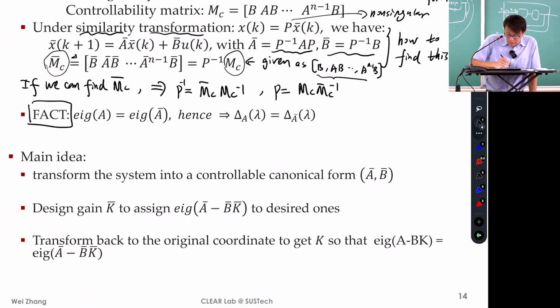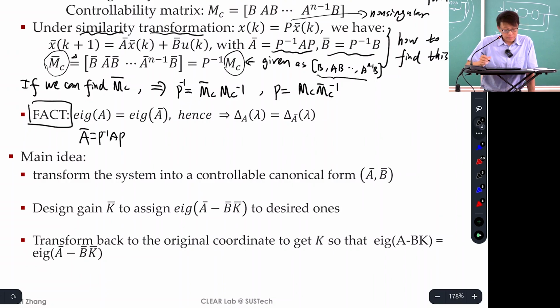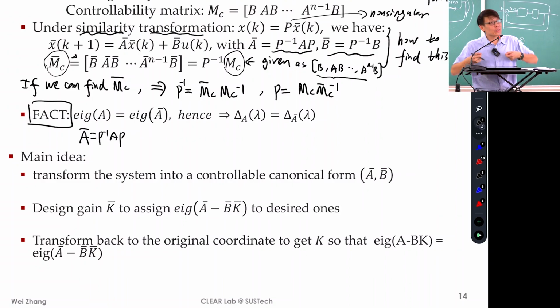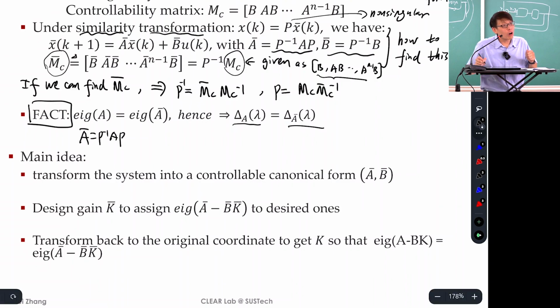A bar is P inverse AP, so they are similar to each other. They have the same set of eigenvalues. As I mentioned, eigenvalues determine the coefficients of the characteristic polynomial. Let me repeat: if the eigenvalues are fixed, then the characteristic polynomial is also fixed. So that's why these two characteristic polynomials are the same.